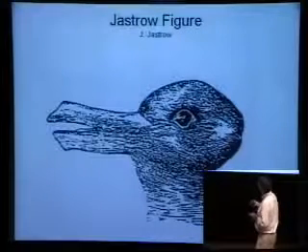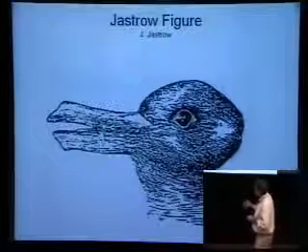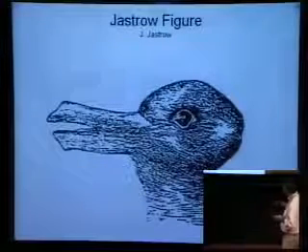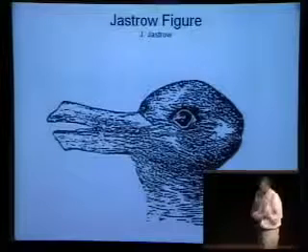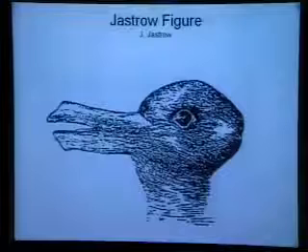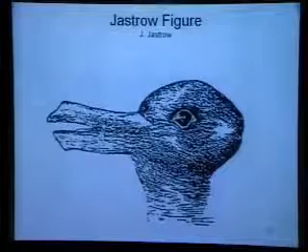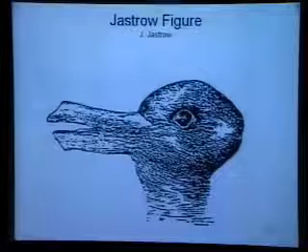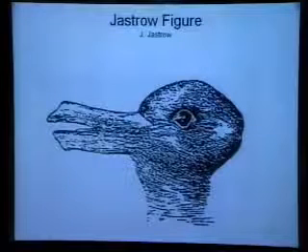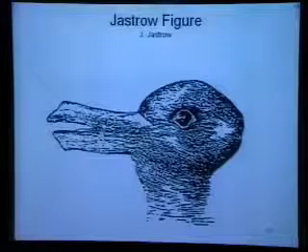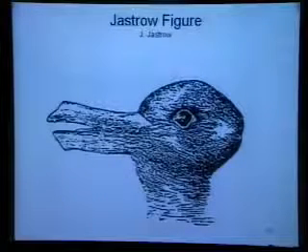Here's another example. This is a picture of a duck. Here is the duck's beak, the duck's eye, the duck's neck, the back of the duck's head. Or it's a rabbit with the rabbit's ears, the rabbit's eyes. I always love this lecture. You get so much good feedback, right? The little rabbit's mouth, and so on.